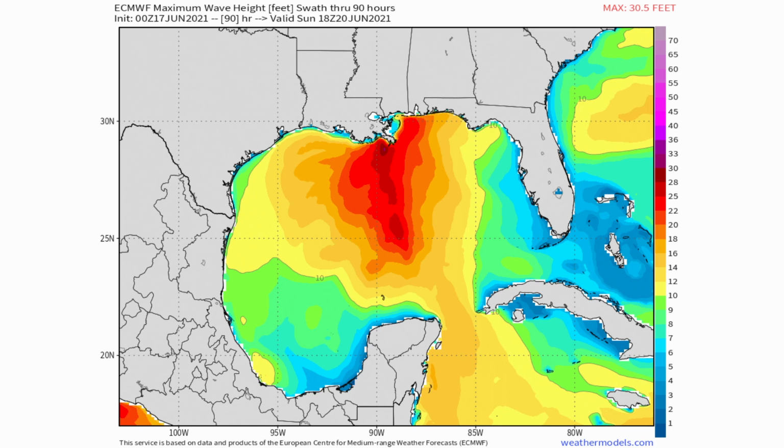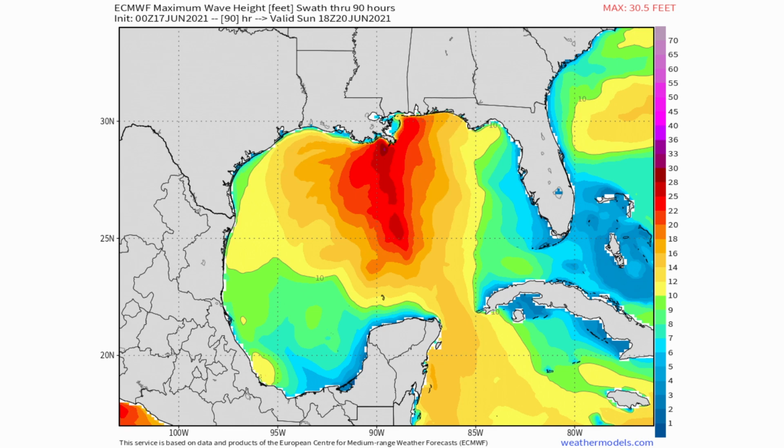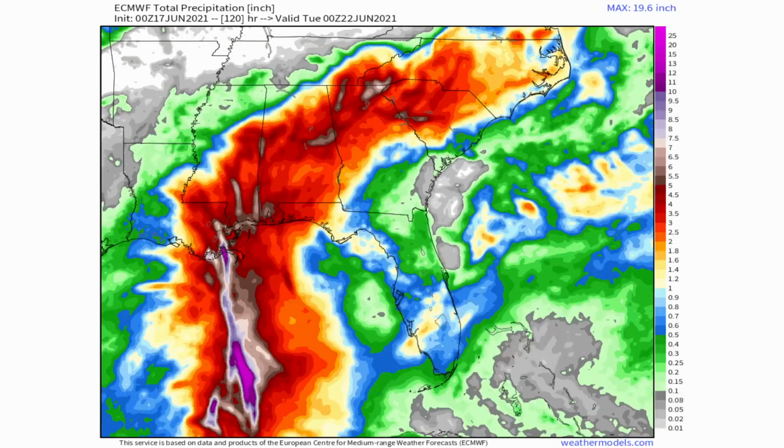So these are going to be higher wave heights, and then of course as they come to shore, they won't be as high as out to sea, but still we are dealing with rather high wave heights in many of these areas, especially as this storm heads through. And one of the reasons is because you're going to have a strong southeasterly wind coming right on shore. The reason that on the west end of this we're not dealing with as high of wave heights is because you're dealing with a northwesterly wind knocking against the waves, so it's going the opposite direction, meaning that the waves are of course going to be lower in height.